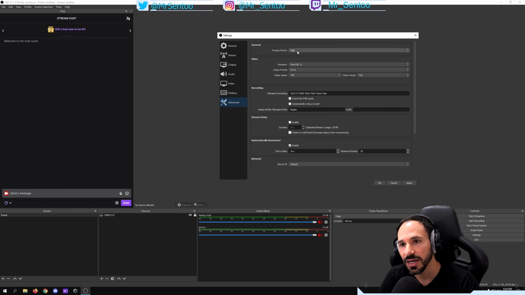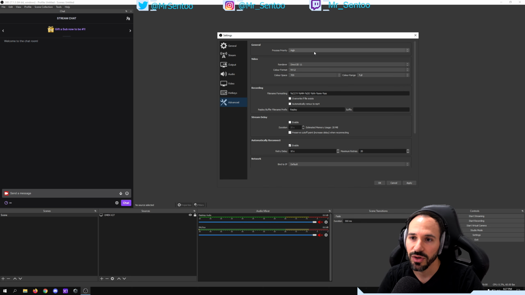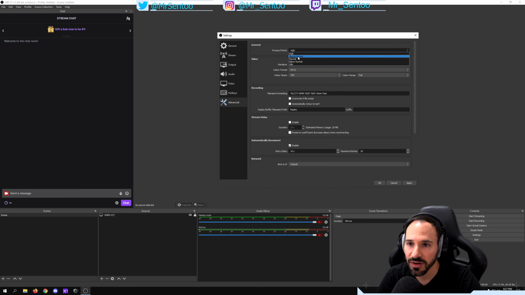what you can do here is actually set the stream on higher priority. This will impact your game performance, 100%. It will definitely impact it. So you will see a slightly lower FPS depending on what your hardware is. And that will prioritize your streaming on a one PC setup. It will prioritize OBS over your games or anything else that is running in the background. This is to avoid having a laggy stream, right? So this will help out. Now, when you actually get OBS, it starts at normal. So you could go even above normal.